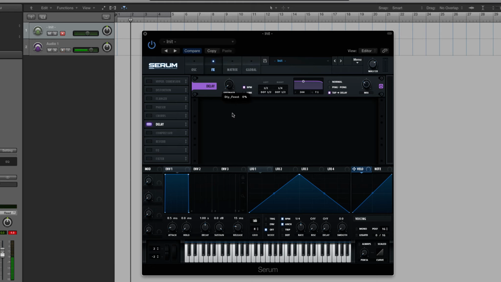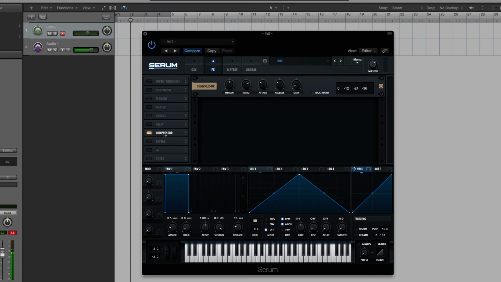So let me turn my feedback down to show you that. With the feedback at 0, if I hit just the note once, you'll hear 1 note of delay. If I hit it twice, 2, and then 3 times. So let's turn this up to about 50% and hit it once and see what happens. You can see that it's incrementally increasing with your percent amount, and that depends on the left and right signal. So you can get some really cool results with that. And then, of course, you have the mix knob.